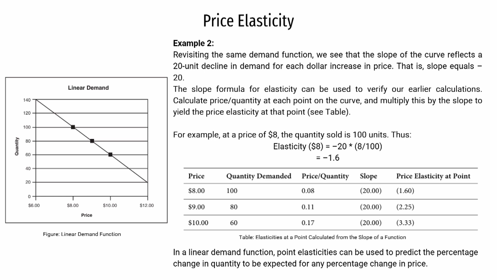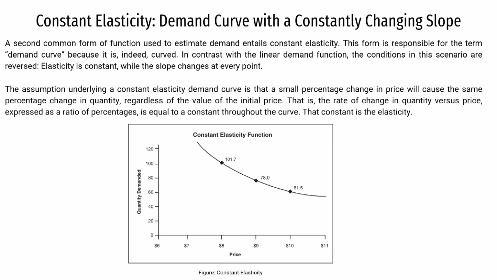So, by this time I think our concept is clear that for a linear demand function, when we are considering that the demand function is a straight line, the slope of the line will remain constant, but elasticity at various price points will keep changing. Fine. Now, let us look into another situation where the elasticity will remain constant.